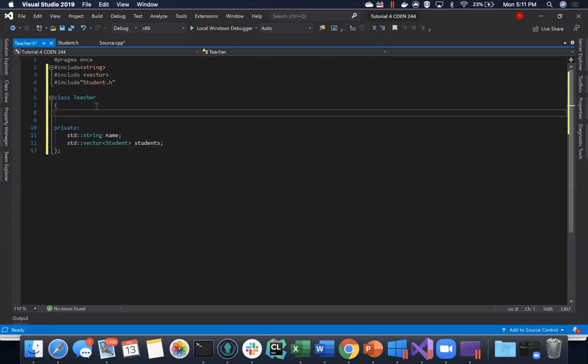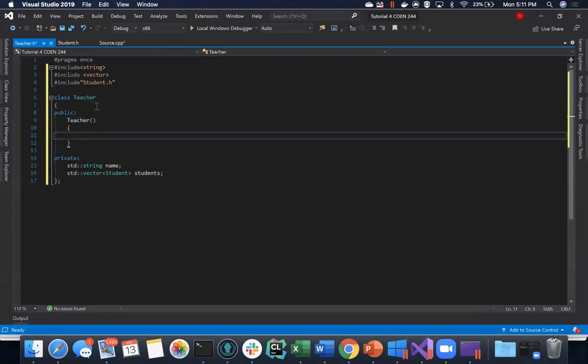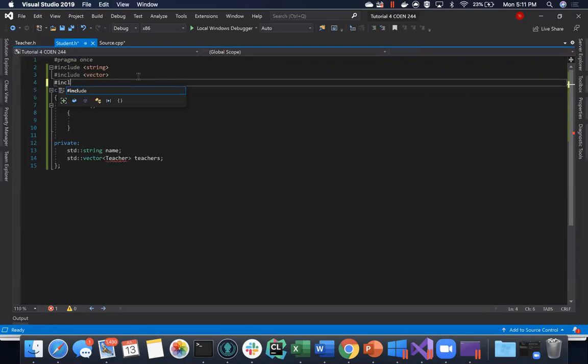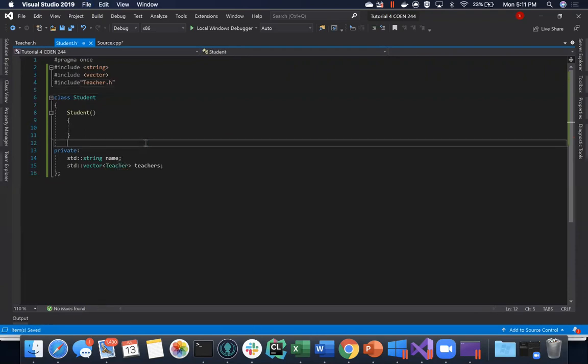Let's make a default constructor here, also empty for now. Now we'll go back to student.h and we're going to include teacher.h, because now we know what teacher is. Now it will be able to recognize this teacher.